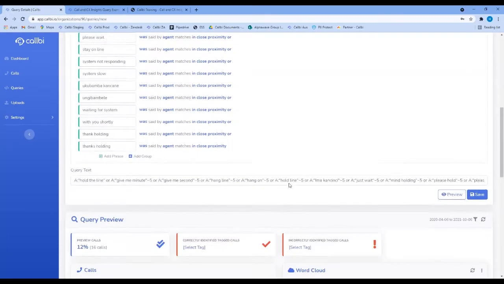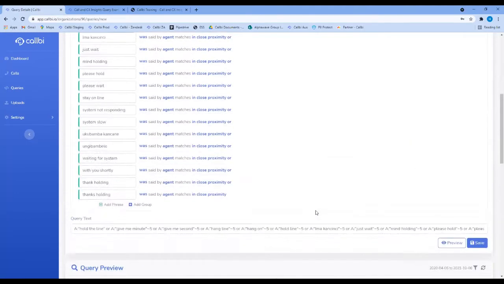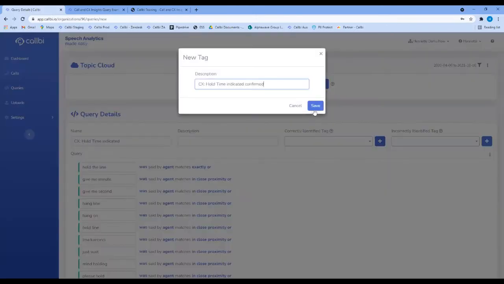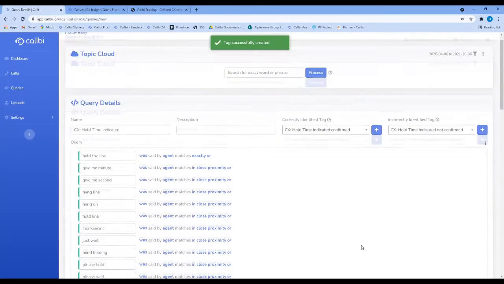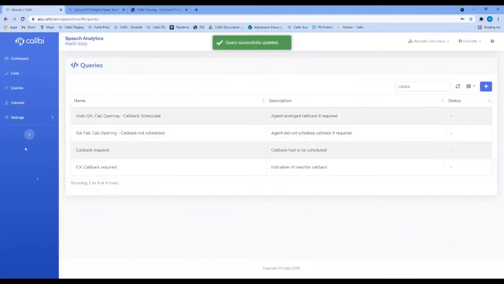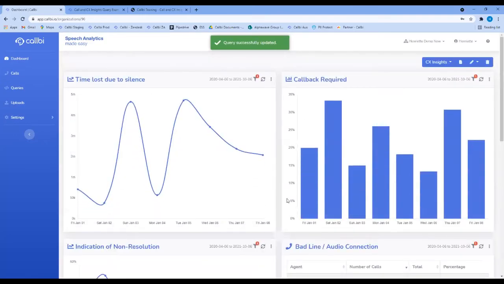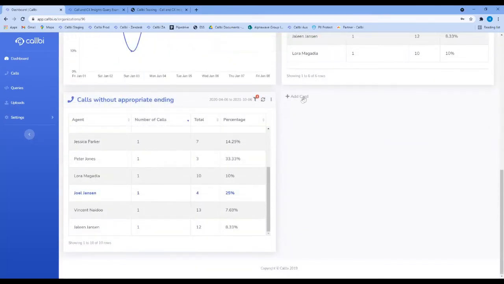Now, once you've built your query, and I'm not going to go too much into the accuracy process, it is something we train as you go through. There is a whole process to ensure that your query is accurate and that you are comfortable with what your query is returning. But once you've done that, I'm just quickly going to save this query. Once your query is saved, you will move into dashboards, and I'm going to show you how easy it is to create a new dashboard.